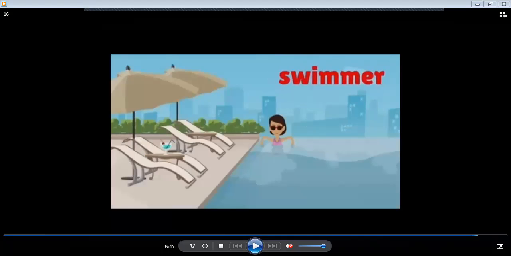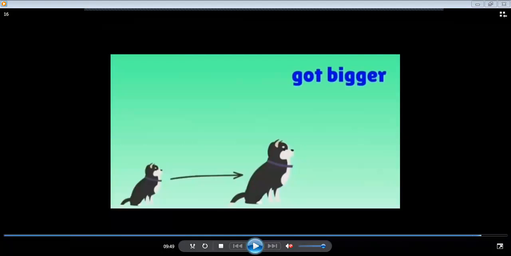Okay, but if you want to pronounce it in a classy way, you don't need to pronounce the R at all. Tiger, swimmer. Bigger. This is American. This is the British accent, where the final ER is not pronounced. If you want to pronounce the final ER in a classy way, in the best way, if you want.